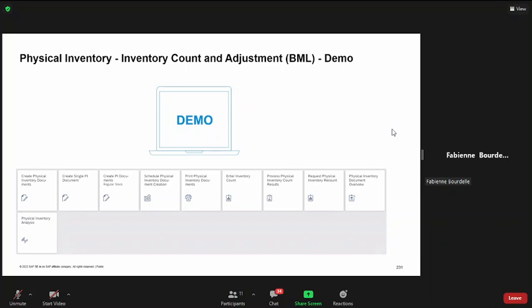Okay, so this is something I wanted to explain. We will go quite quickly through a physical inventory process, and then I will come back to the two explanations I would like to tell you. We will create a physical inventory document.